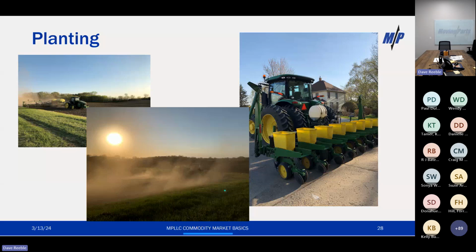So here's some planting pictures. Again, the crops are planted. Typically, corn starts going in April. For the crop insurance, the USDA publishes dates for a farmer to get the full crop insurance. They can't plant it too early. They also can't plant it too late. So the crop insurance stipulates certain planting windows. In most parts of the Midwest, around the 10th to 15th of April is the beginning of it. And you kind of got to have that crop in by mid to late May, depending on exactly where you are in the Corn Belt.